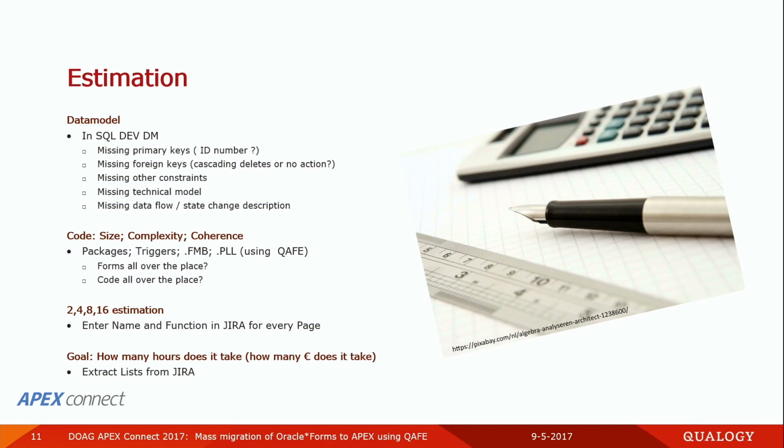The main goal is telling the customer, we are going to do this project in so many hours. And I take that from Jira because I put all the pages in Jira, describe what I'm going to do with them, and have an estimation of time over there. And of course, I don't do that on my own. I have my colleagues come over and say, well, look at this. What do you think of this procedure? What do you think of this package? Should we do it like this? And is this a complex part or is it a simple part?